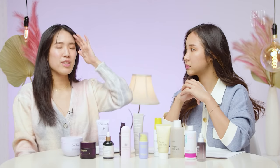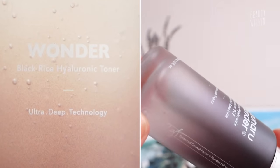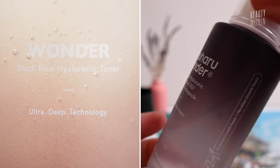But honestly, that aside, I don't know cost-wise where everyone is. It was genuinely the first product I've tried in a long time, apart from a chemical exfoliant, where I woke up and saw different results. And just thinking about this from a consumer perspective, if it was a different color than the rest of the line, it might help differentiate the fact that it's different. But I think it's also because it's just in their Black Rice line that they did it like that.